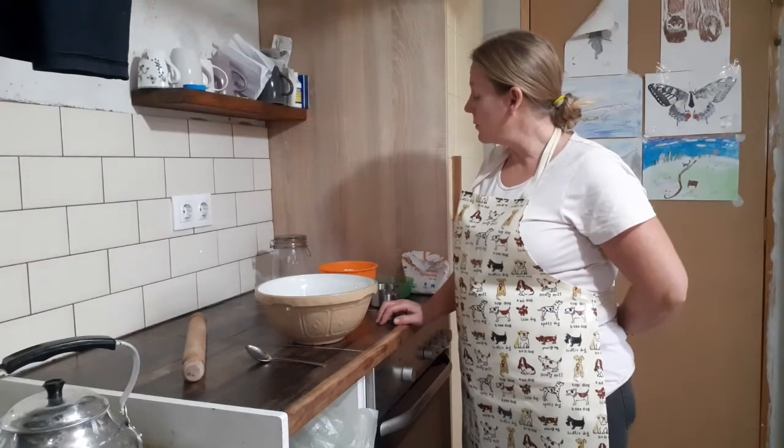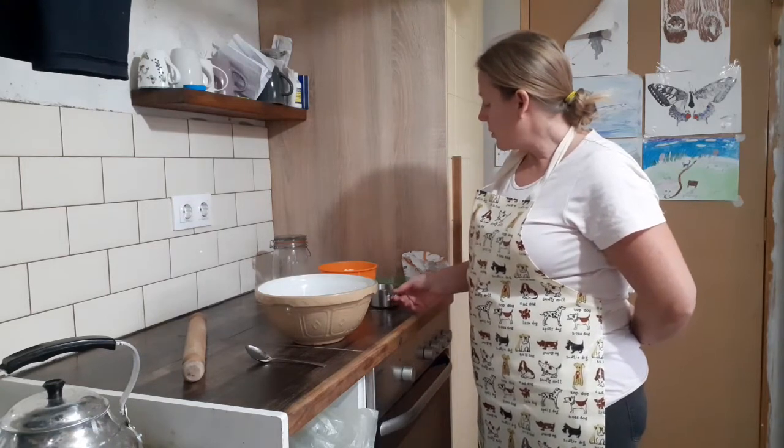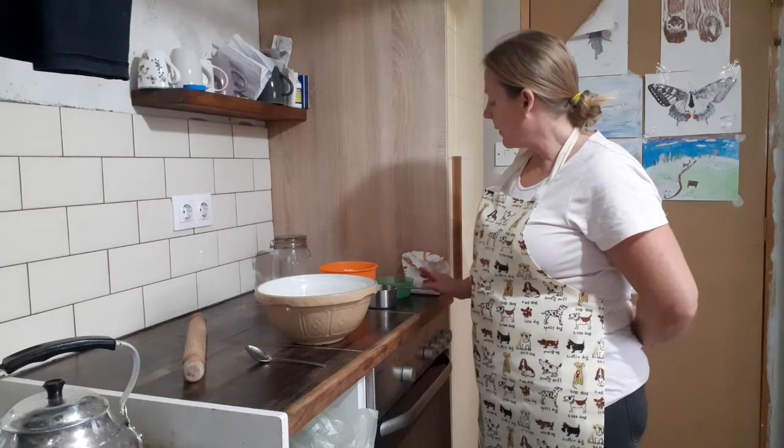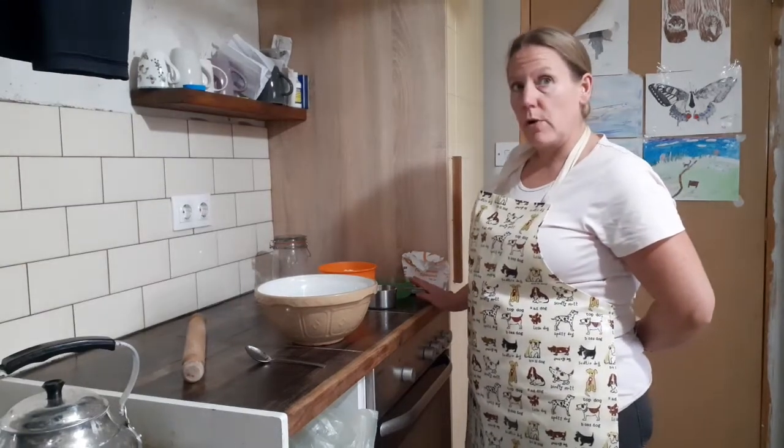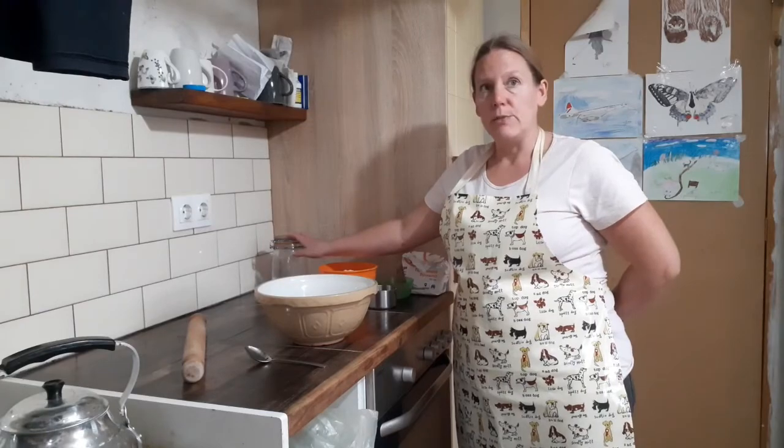We've got 3 cups of plain flour, 3/4 cup of sunflower oil, 3/4 cup of water, and we've got some salt, which we'll need 1/2 teaspoon.